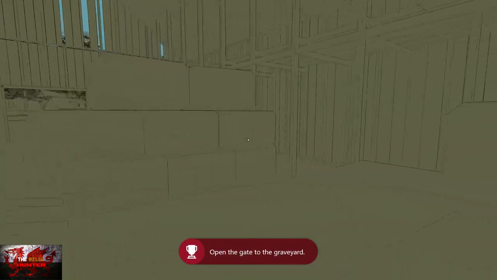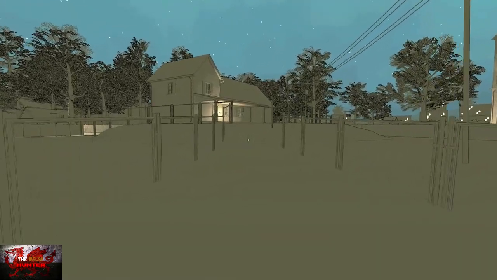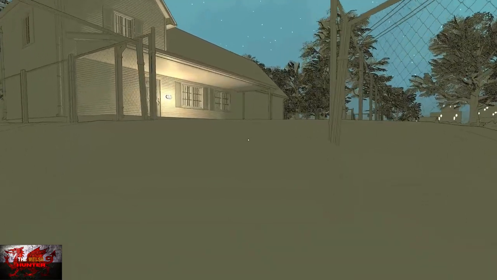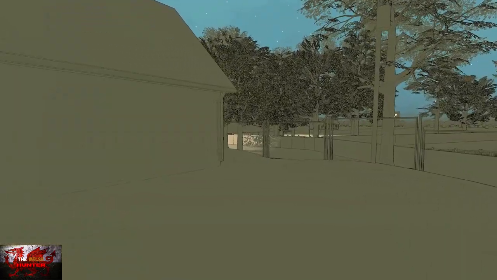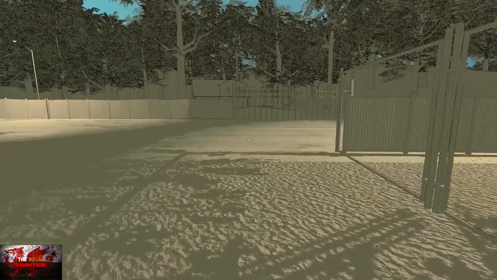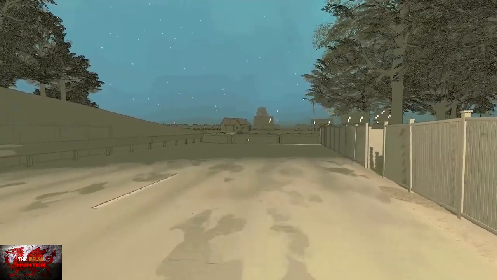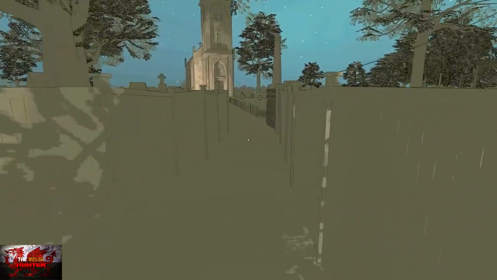So what we can do is just head in, go to the right here. There's going to be a little gap. And then head out straight through the front. Job done. So now, just head basically back to the church. When we get to the end of this path, turn to the right. And then to the right again. Here we are then. Gate opens up.